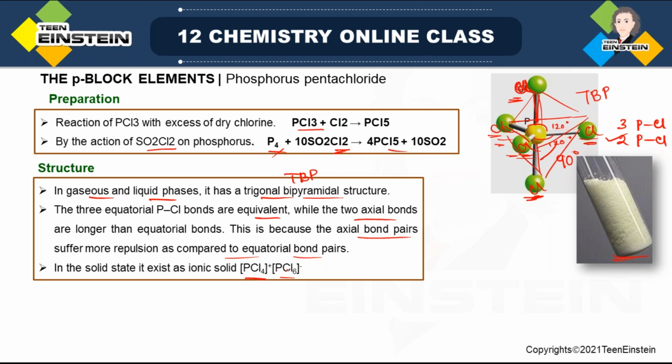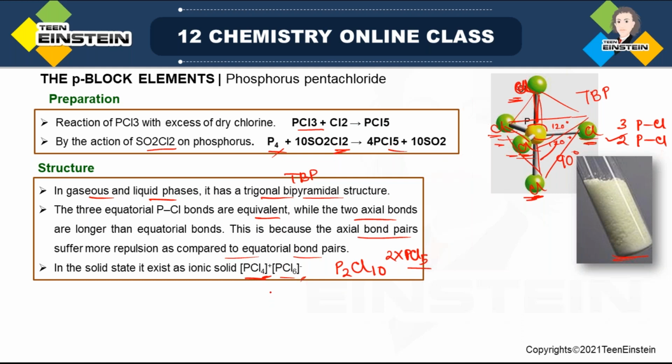So see here, if we count the total number of P and Cl, it is basically P2Cl10, that is 2 into PCl5. But in the cationic part, you have 1 Cl less. In the anionic part, you have 1 Cl extra. That is why it is positive and negative, because 1 chlorine you have removed from 1 PCl5 unit, and that extra Cl minus is added to another PCl5. So that is why it is anion, PCl6 minus.